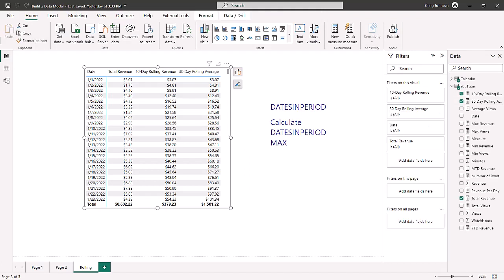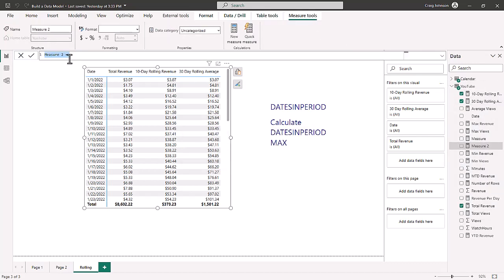When you're new to data analysis, whether you're using Power BI or even Excel, one of the things you want to do is answer business questions. A good analyst is always trying to think, how can I use this measure in another context? So even though we've already started off with a rolling day average for revenue, we can also use this for views with this data set, or we could use the minutes function. But what we're going to try to do is create a measure for 10-day rolling views, same format, but a different type of metric that we're measuring.